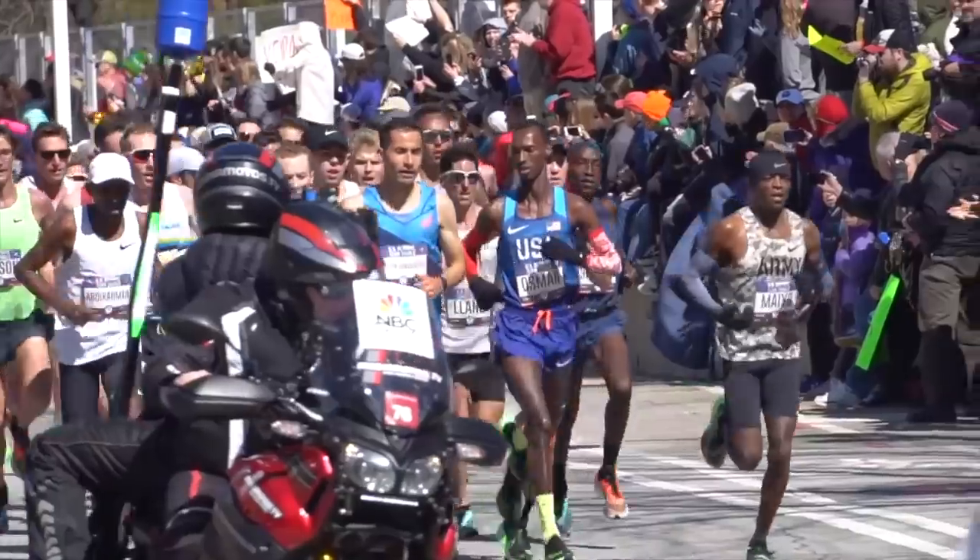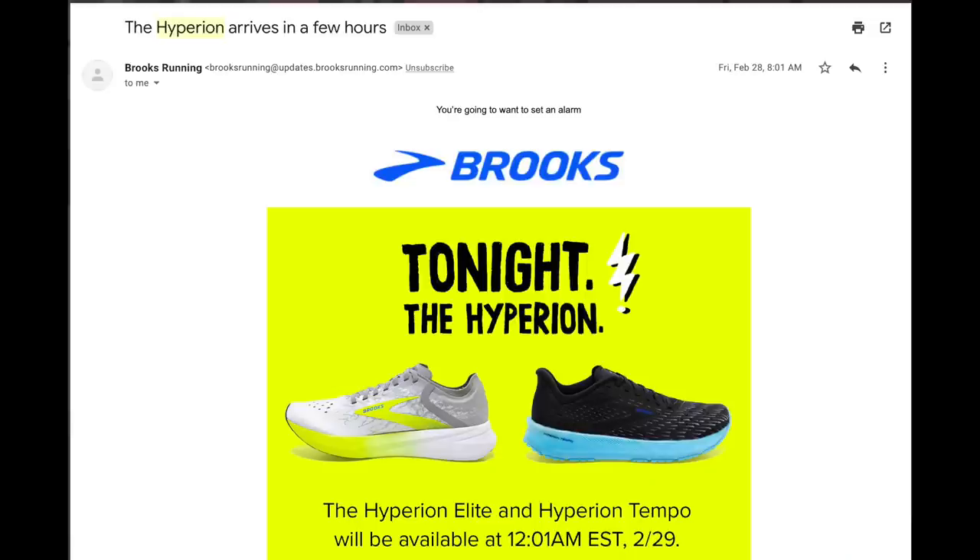Here's what happened. I went down to Atlanta to spectate the marathon trials at the end of February. While I'm there, I'm getting the Brooks blast email saying stay up for the midnight drop of the Hyperion Tempo — a shoe that I love — and the Hyperion Elite 1. You'll get a chance to buy either or both at midnight, but you've got to stay up. I like to go to bed at 9 o'clock, so staying up to midnight was a big deal. I stayed up, I ordered the shoes, I was super excited. That weekend I saw a lot of people running around in the Hyperion Tempo, and I was very excited to see the Hyperion Elite 1 on the feet of the Brooks Elite athletes.